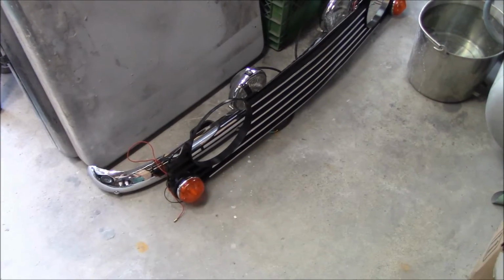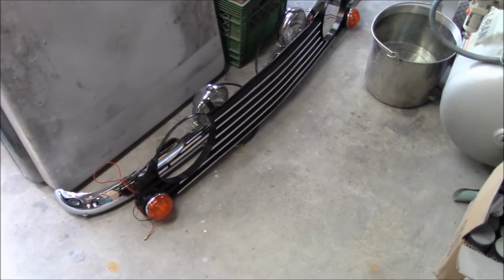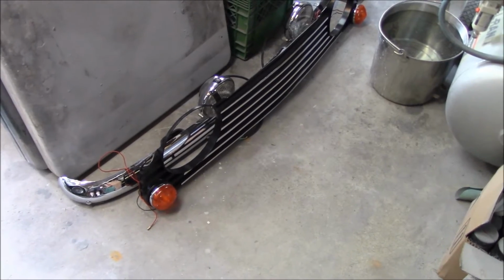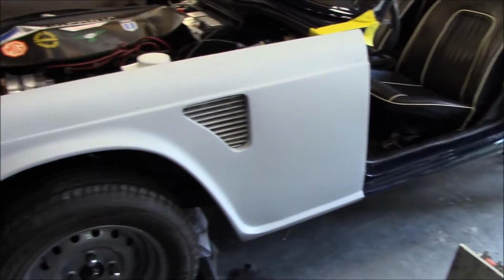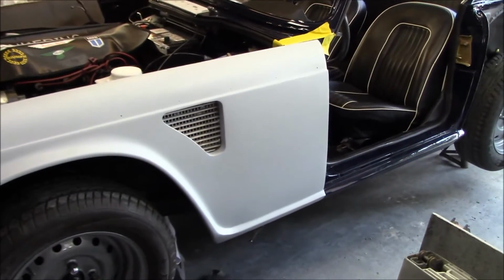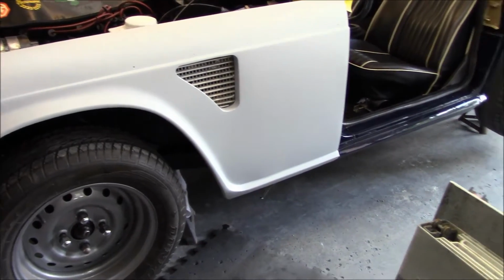All right, the grill and bumper are off, and we knew we were going to have to go backwards in certain areas of this car, and that the parts were on temporarily, so these were not bolted up fully for the last time. So again, I knew that these had to come off, so no big deal. We did get the fender back on, and I have to say it's looking really good. It's good to see fenders back on this car. It's been a while since I've seen a fender on this car. So yeah, it fit up really nicely.